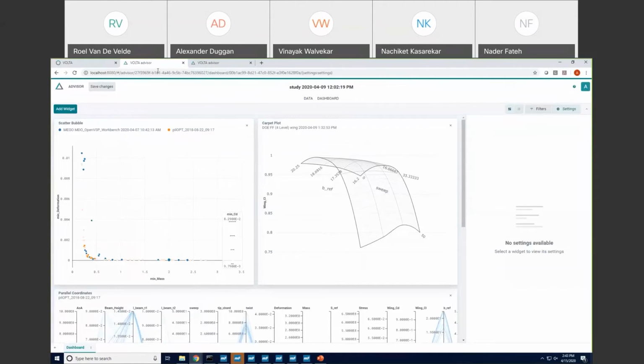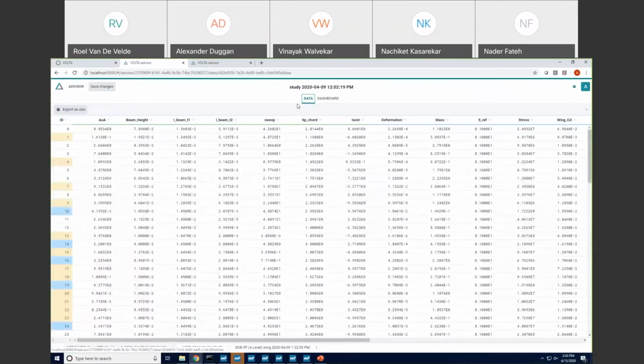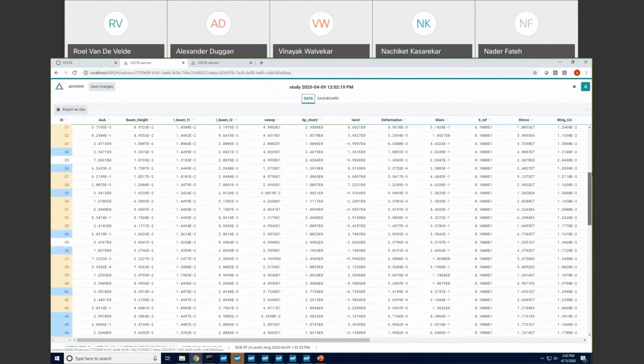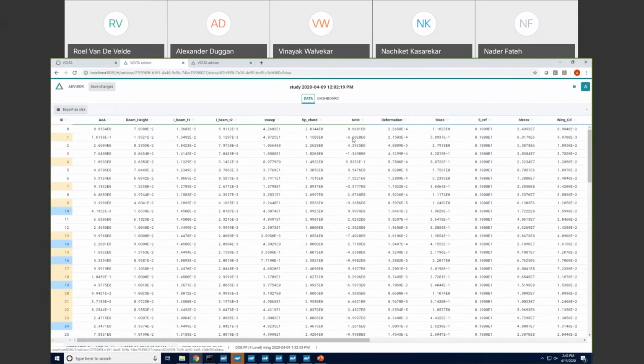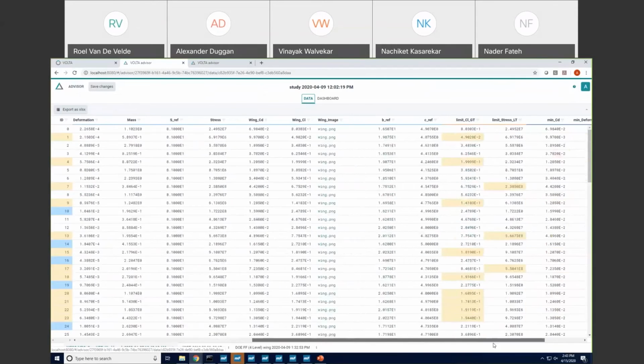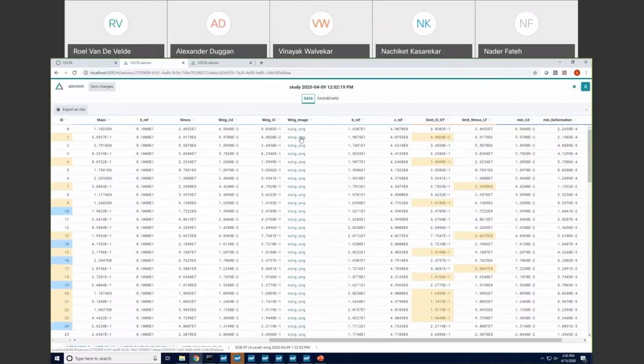If we go over here, you can see this was run through one of our optimization algorithms called MDO. I have a full data set here of around 100 points. You can see I've recorded all of my outputs, and on the right all the corresponding inputs, so these are all the design configurations. Also, I've uploaded that wing image to our database. All of this data is backed up within the database. I can always come back years later and see what data was generated when and by whom.